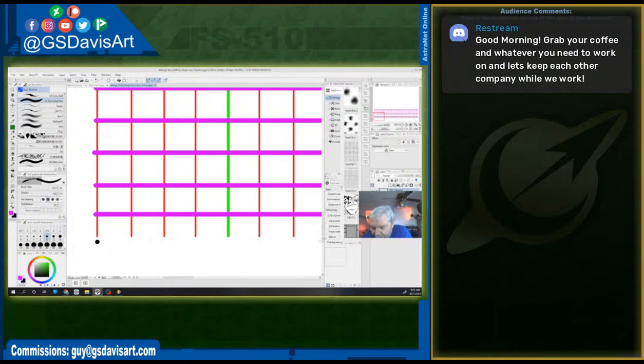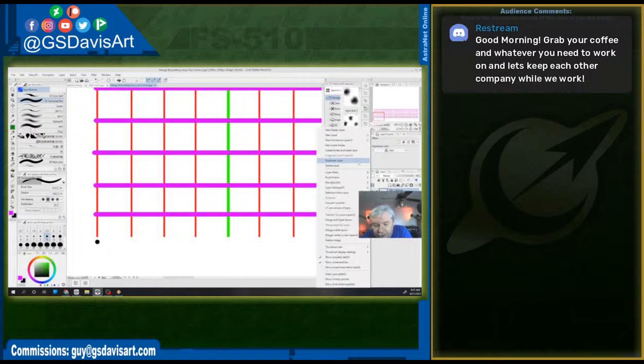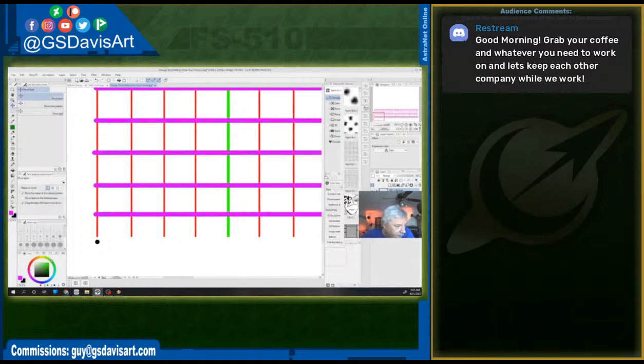And then just so that they're uniform, I'm going to duplicate that dot and put it right here. We'll put an R and L, because this starts on right.